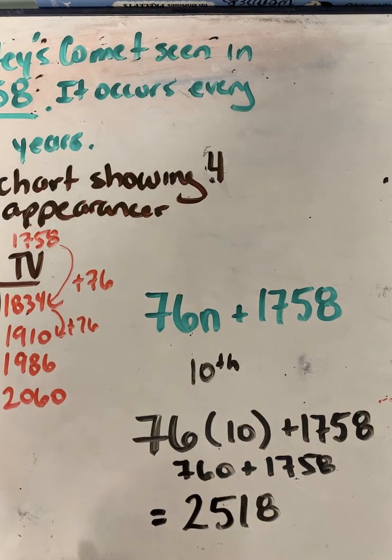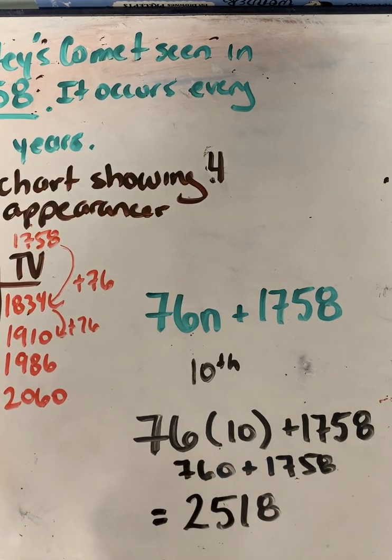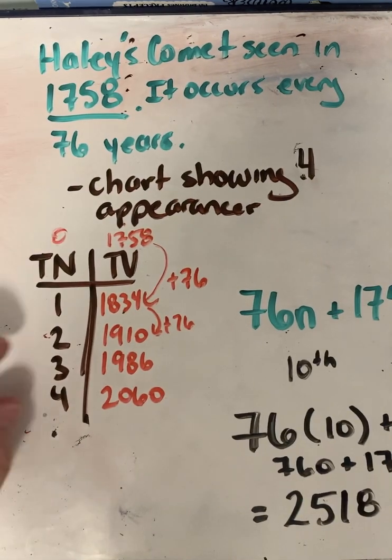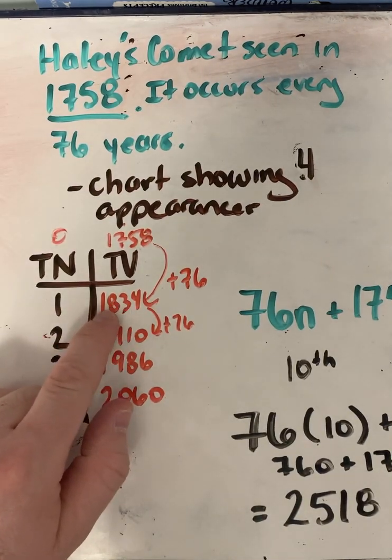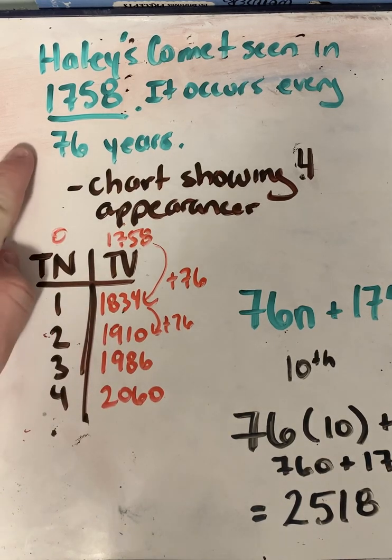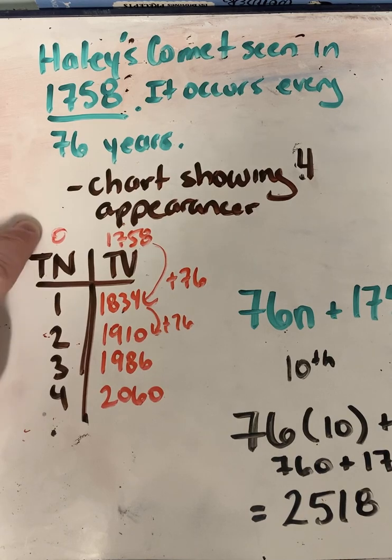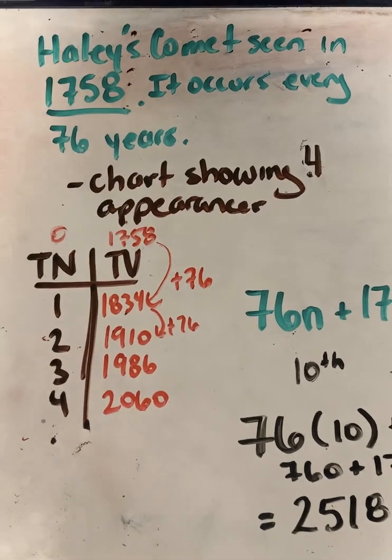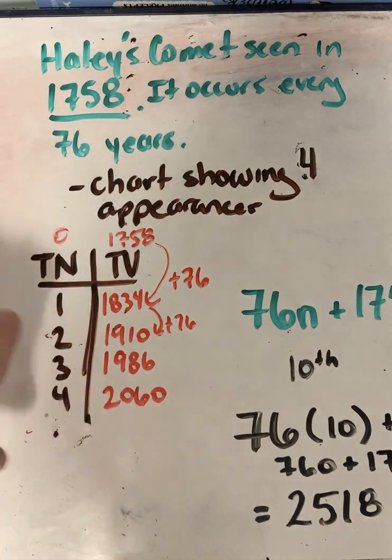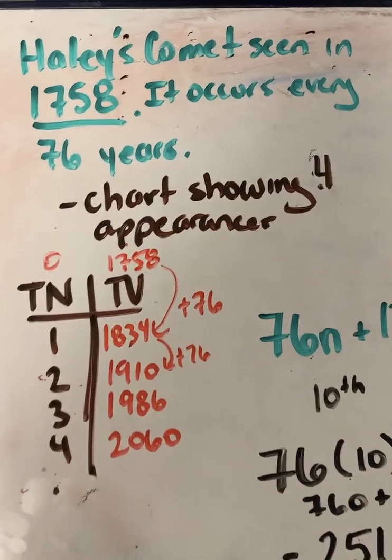Again, this one is a little bit trickier because you most likely would have put 1758 here, but you have to understand that it's been given to you as the original occurrence, so it's got to be term 0. This is from the grade 9 textbook, so that's why I wanted to take you through it really quickly.